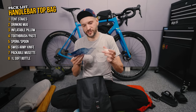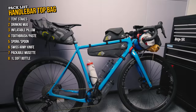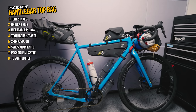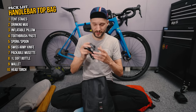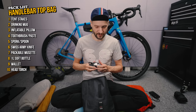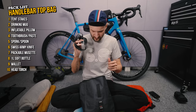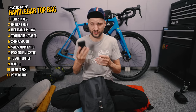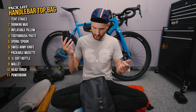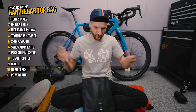Same with my Softflask 1 liter. If you want some extra water, I will have 3 bottles on the bike, which should be enough, but since it doesn't really take up much space, why not? My wallet, my head torch for setting up camp in the dark. It's not fun if you don't have a head torch. You can do it with your bike light or something like that, but it's very, very nifty to have, I promise. A battery bank that I actually didn't use, and if I didn't have a camera, I probably wouldn't bring this at all, but always good to have a backup power source for your phone or whatever.